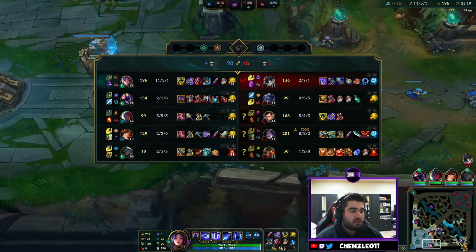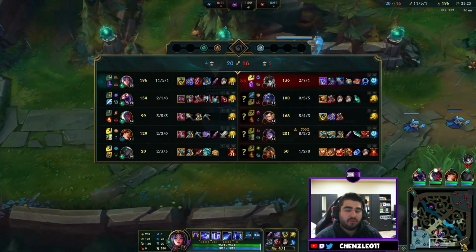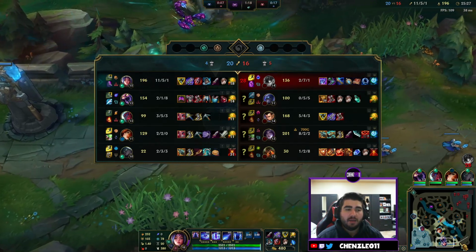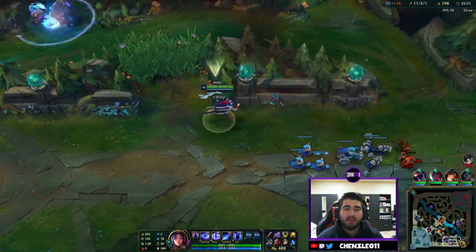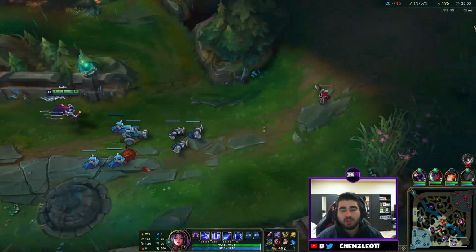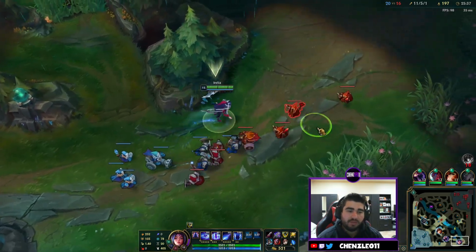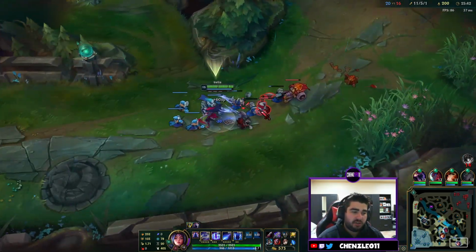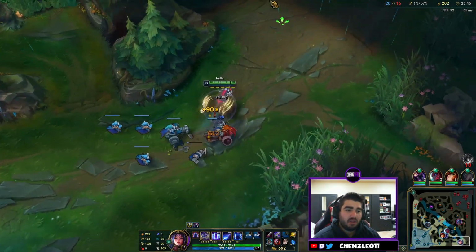So let's talk about the build quickly. So we've gone Triforce second. Now I like Triforce second personally. I just like the damage it does, especially when you want to just dominate a game, especially when you're fed. I like the damage output you get. But you can also go defensively and go Sterak's Gage as well. And then get a GA and get the Immortal Shieldbow instead of the Sterak's Gage. I like this build personally. This is what I've had the most success with.